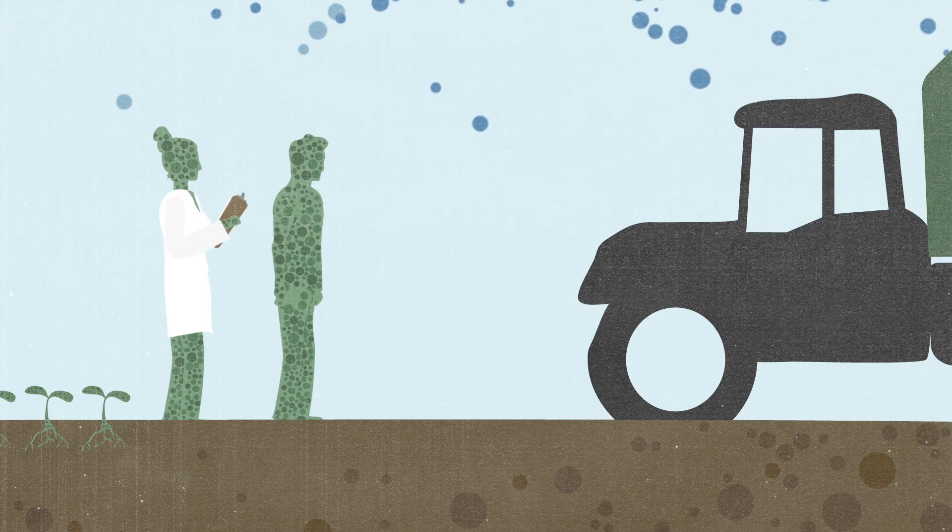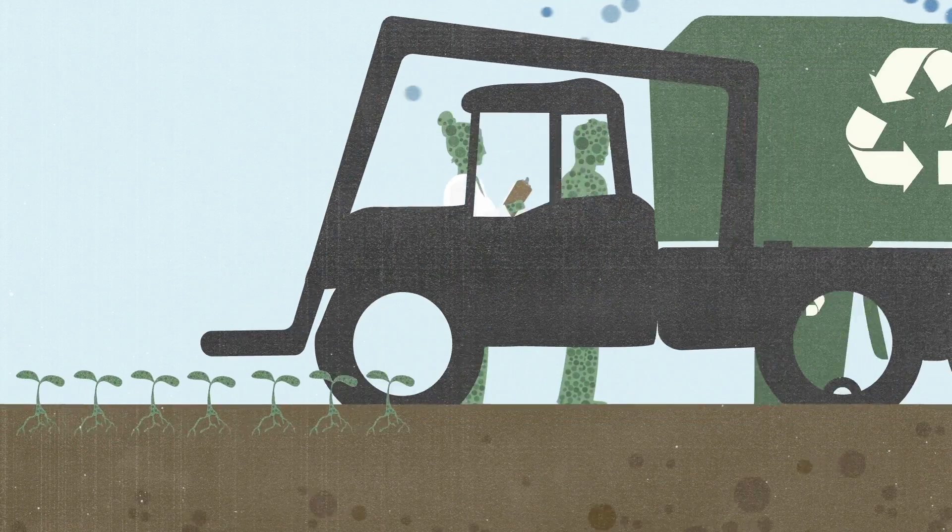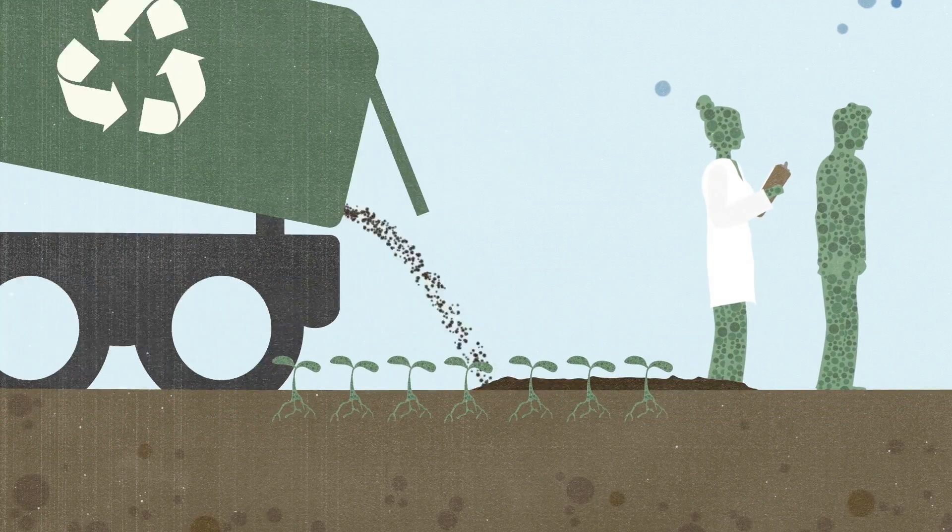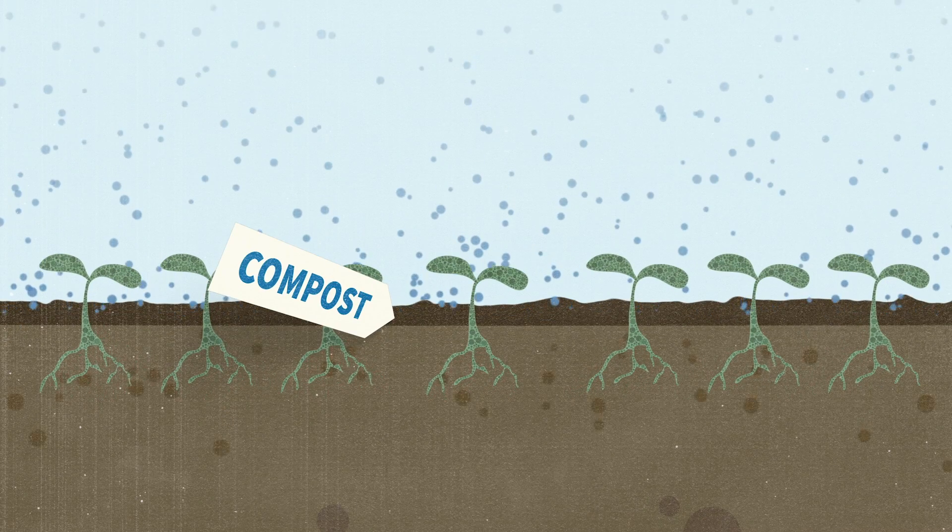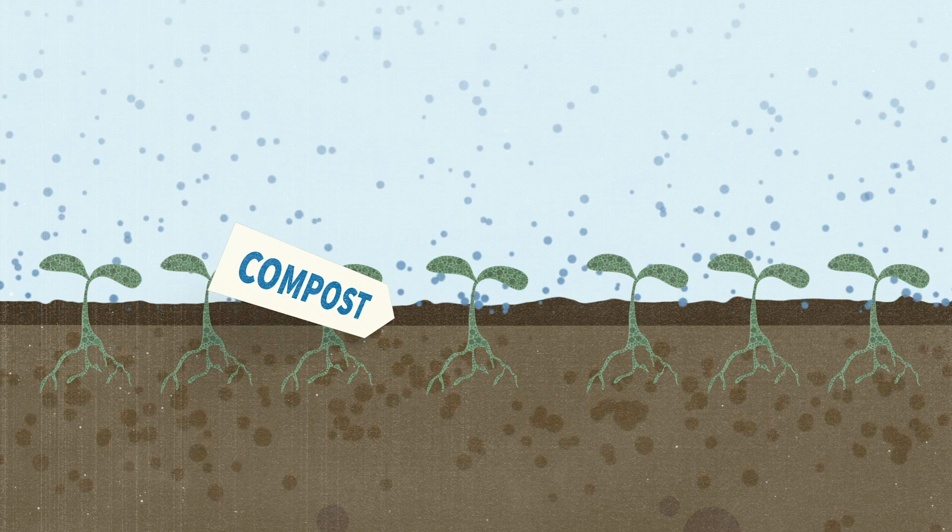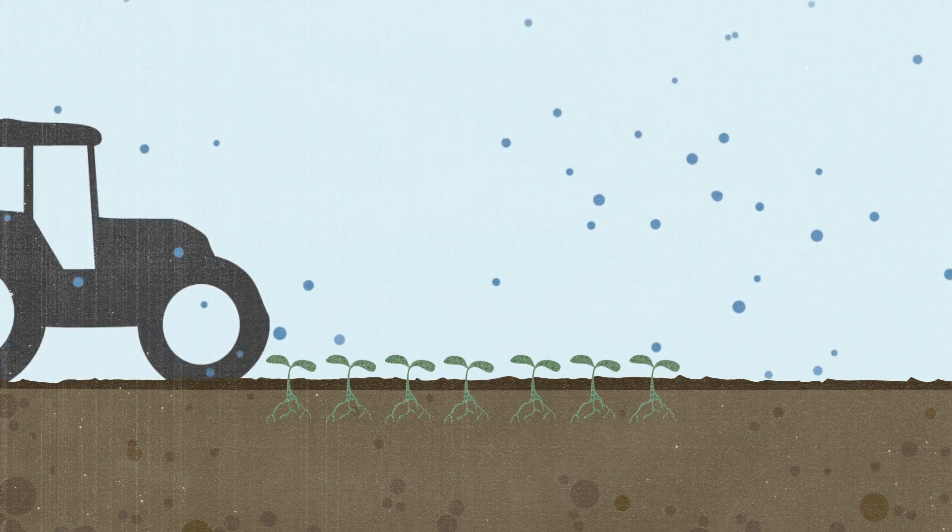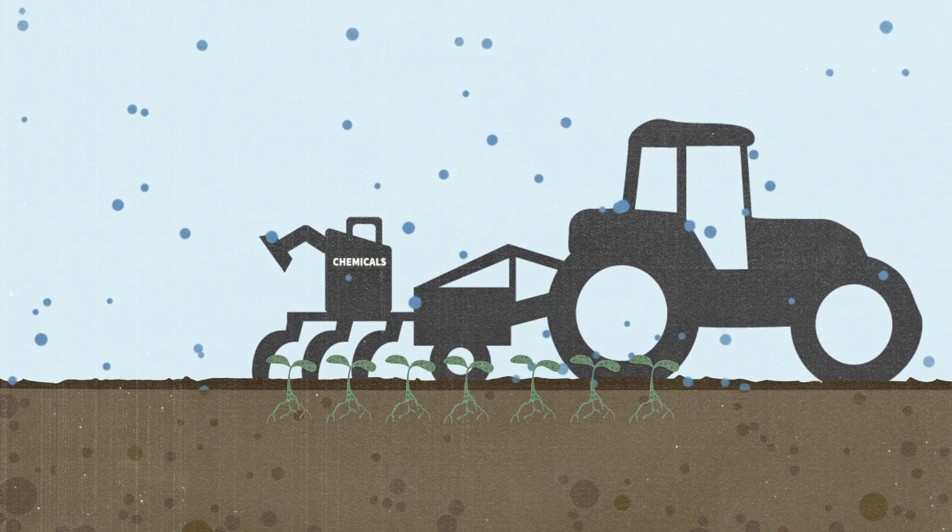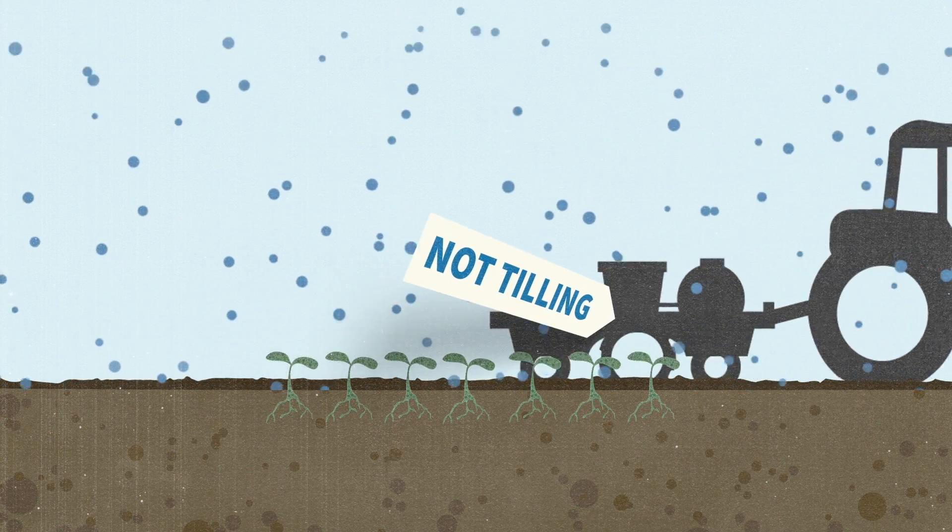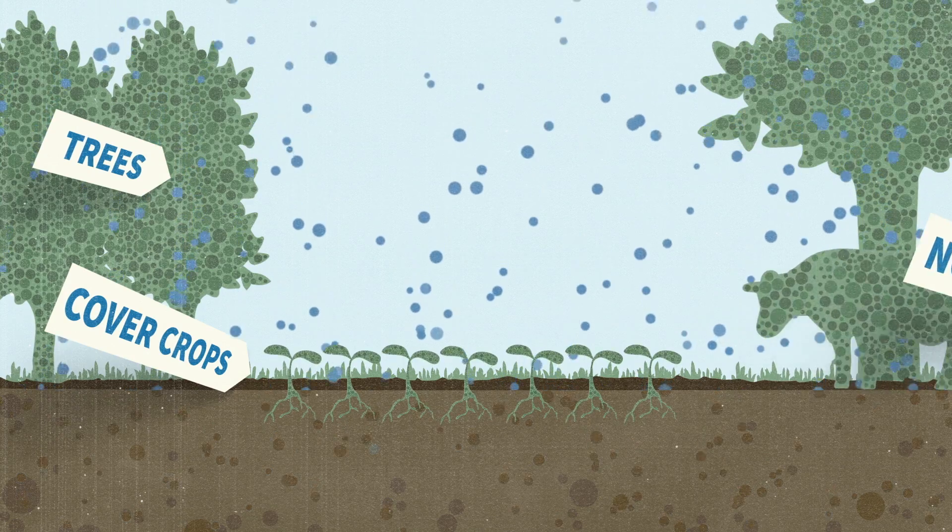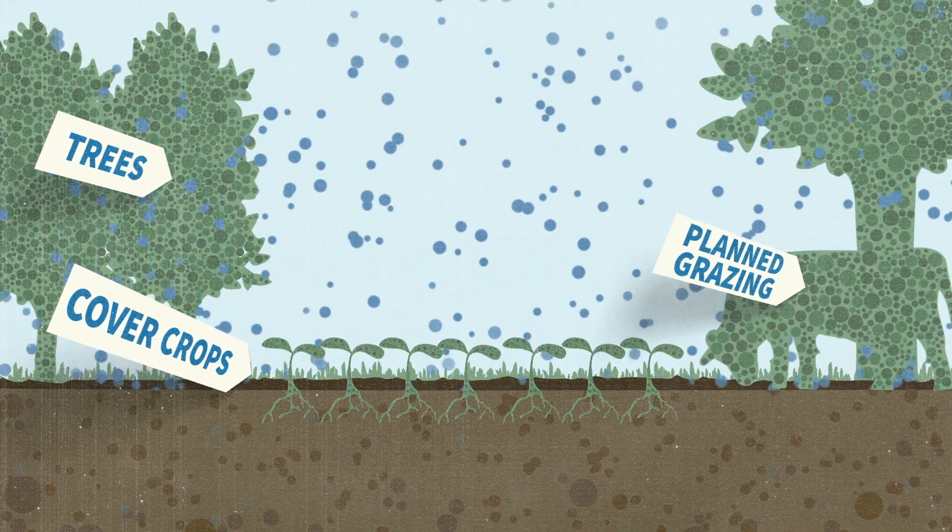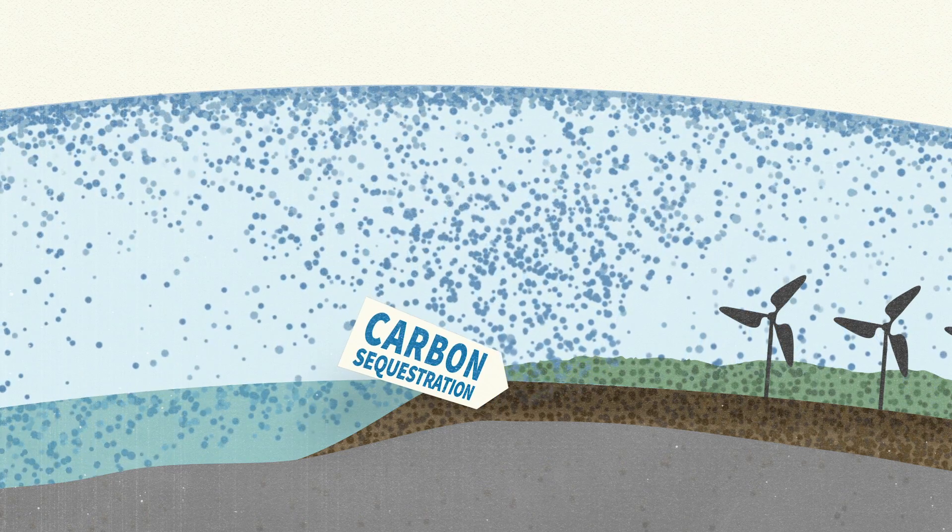Scientists have recently discovered that applying a thin layer of compost can help regenerate healthy soil, setting up an ongoing feedback loop that brings more and more carbon into the soil each year. Together with other regenerative practices, like not tilling the soil, planting trees and cover crops, and planned grazing, we can build and retain billions of tons of soil carbon.